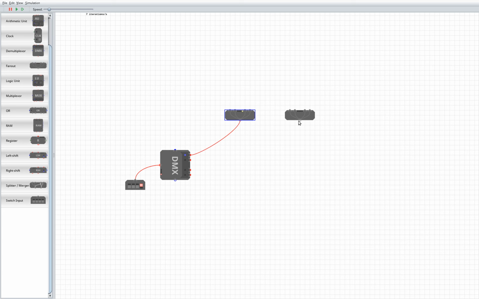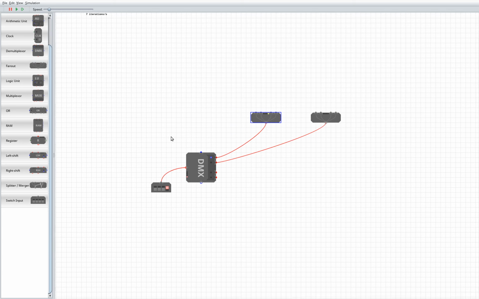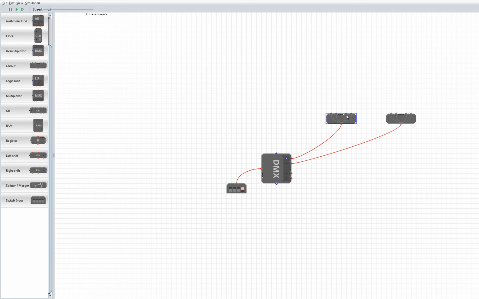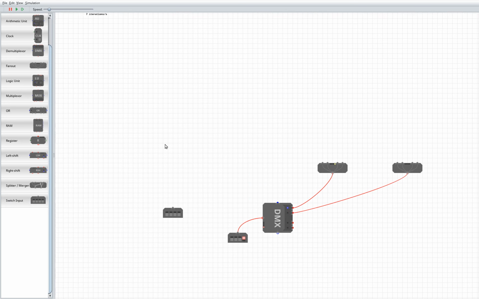compare the two. Well, this will be the red light and this one will be the green one. We're also going to need a switch of which the least significant bit will be our button 1, and we're going to need a logic unit to perform a NOT and some registers to store the current state and the previous state of the system.